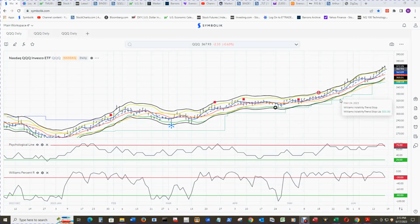And the Qs have been completely ignoring these ATM exhaustion alert downs. This one, well, maybe a little bit for a downside, but this one just kind of went sideways, which is legitimate too. Completely ignored this one and went tearing to the upside. Same thing with this anti-differential down. A lot of rules involved with that one, but it completely ignored that and kept going.